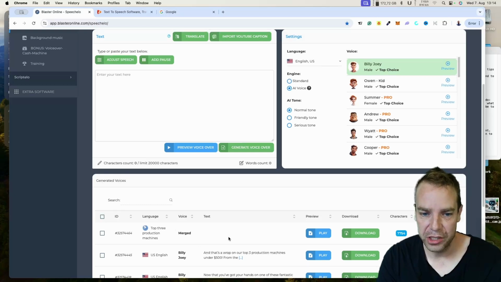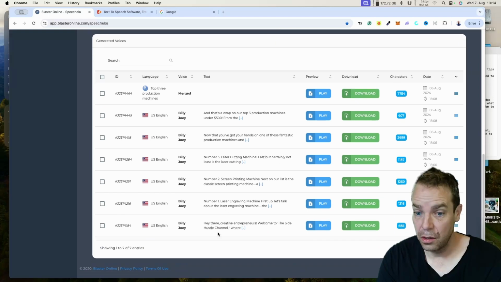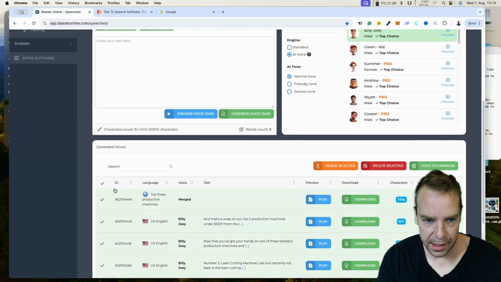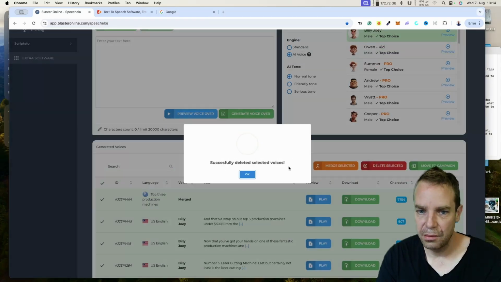You can see I made separate MP3s, and then I merged them together. You can see merge and delete and move to campaign. You can generate different campaigns. So for now I will delete them.